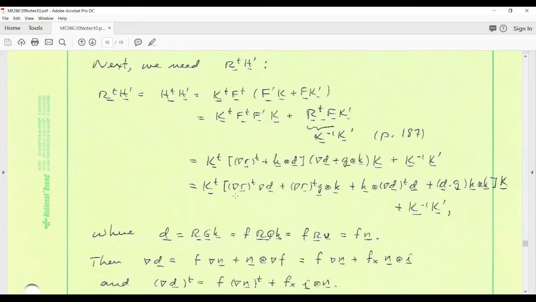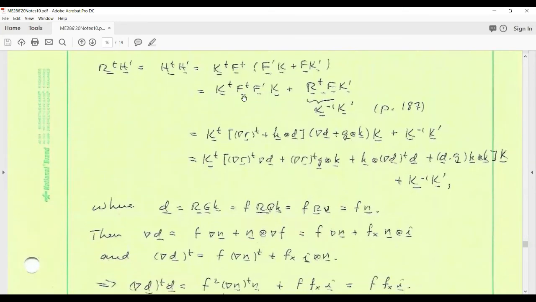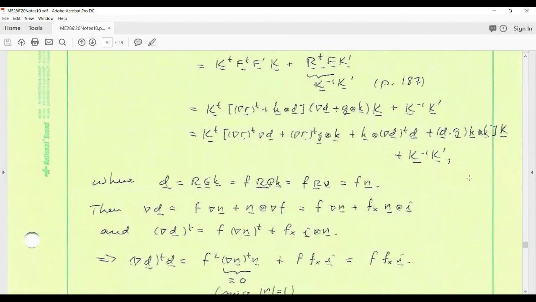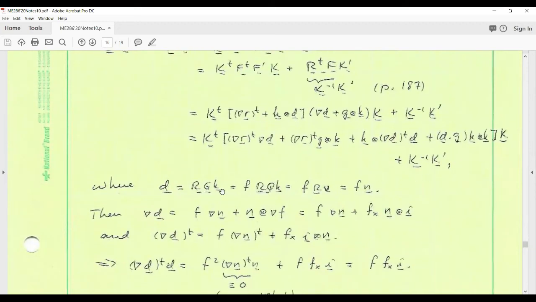Okay, so the rest is just fairly routine. To specify the energy density, we need this R transpose H prime business. Right? We can replace R by H because H is R at the midplane. H is Fk, so take the transposes. H prime is F prime K plus Fk prime, and just carry out the product. And we have, I can restore the R here in this last term. And remember from our previous calculation that this term is just K inverse K prime, which we now have an expression for. All the rest of it is fairly routine, and you get this long expression. Straightforward. To proceed, we need the director D, which from before is this.